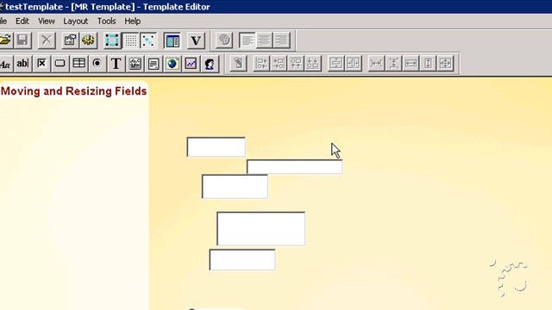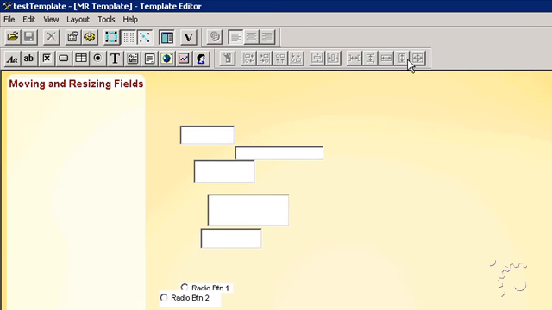What I'd like to do today is show you how to clean up a template, make it more visually appealing. And the way I'm going to do that is by using the align and spacing toolbars that are in the NextGen Template Editor. The thing to remember when using these is that you always have to have one master field.